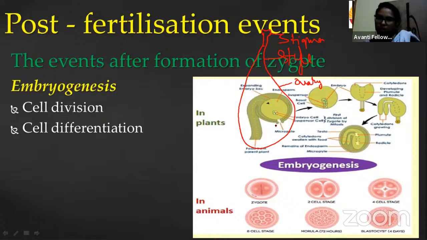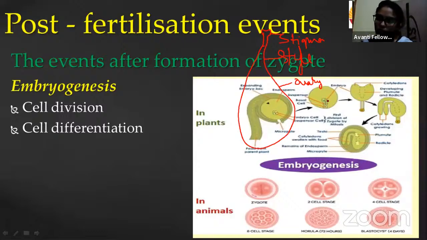So this ovule got fertilized, and you can see here there is mitotic division. From one zygote, two cells are formed, called the suspensor cell and the embryo cell. Don't worry about this, you are going to study this in detail in the next chapter. So this one cell will divide to give rise to another cell, and again that will divide. In this way many cells are formed.